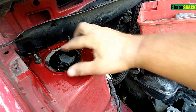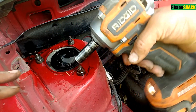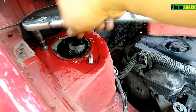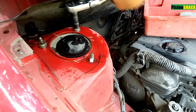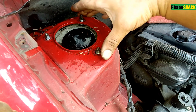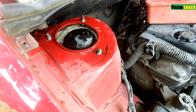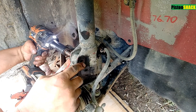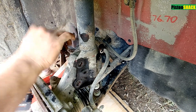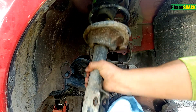As you can see, we have three more nuts to remove. Remember which position the strut was mounted — we want to save our caster as much as possible. It was all the way to the front hole, and we'll put the new one in the same way. That will take care of our caster. Let's remove the strut bolts — they're both out. Let's pull the front strut assembly out.